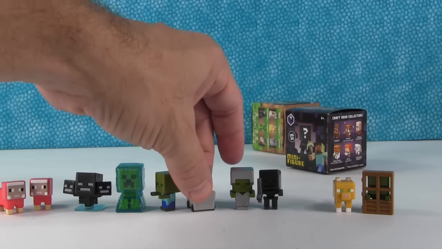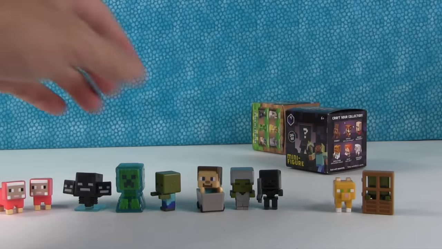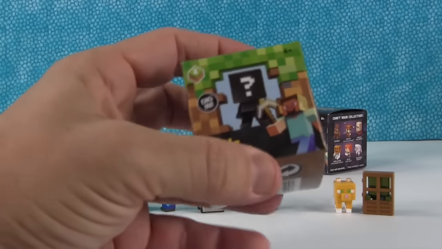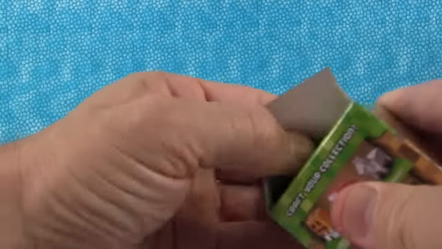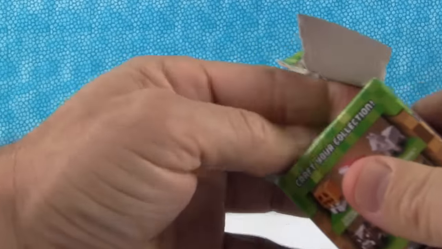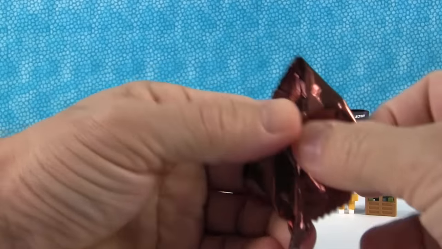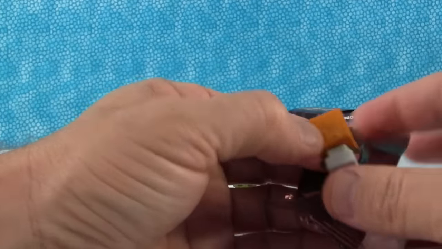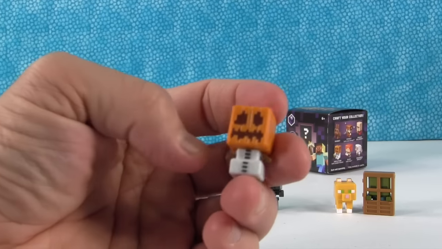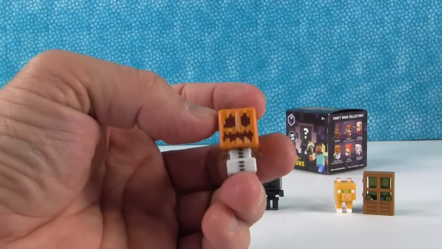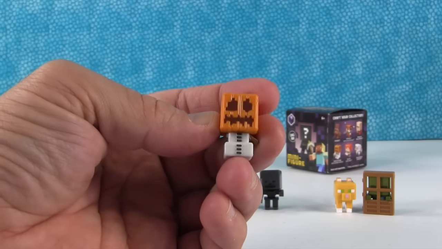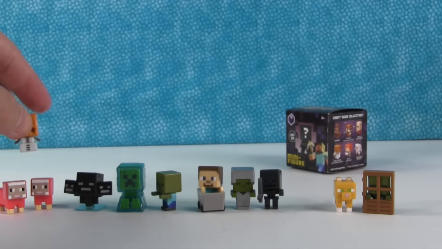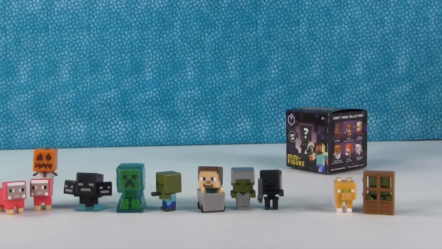Alright, so there's our series three. Okay, grass series, series one. Hopefully we get the zombie villager. That'd be fun, just complete our zombie theme. It could be a zombie palooza. It could be. It is not a zombie, it is a little snowman pumpkin head. This is the snow golem or pumpkin head. Pumpkin head. There he is.